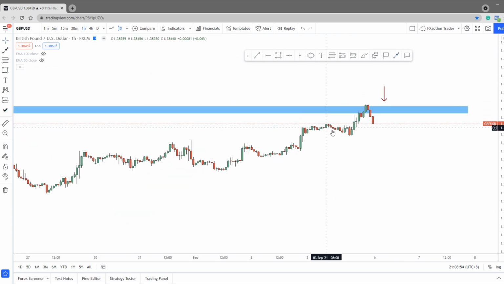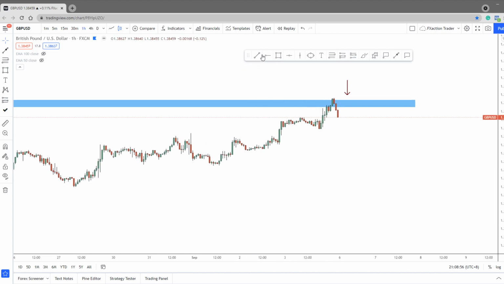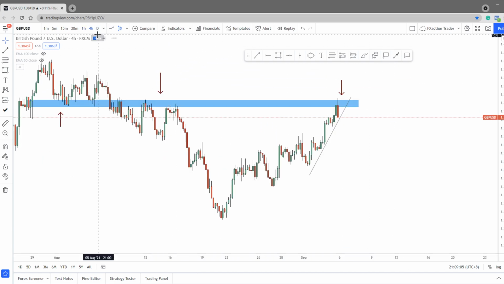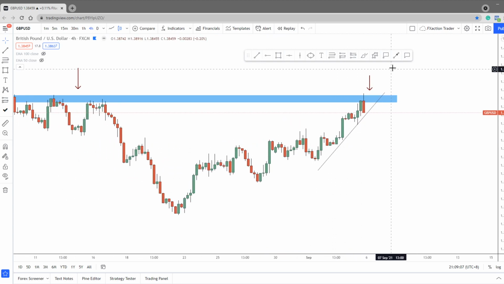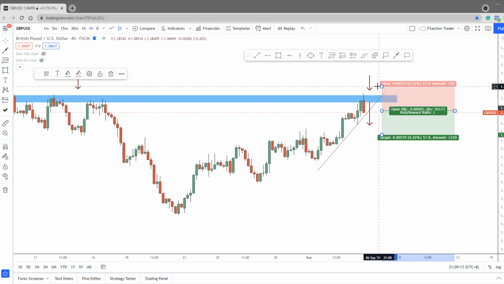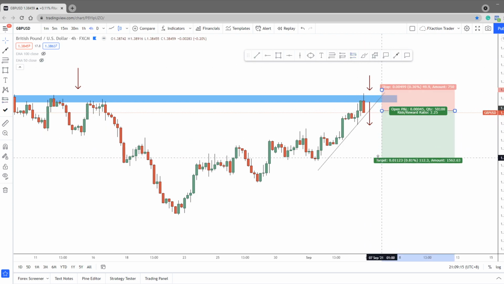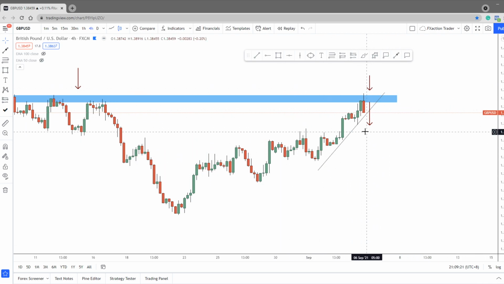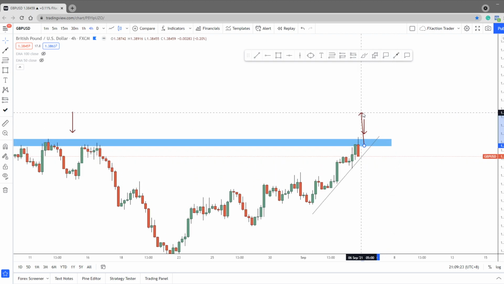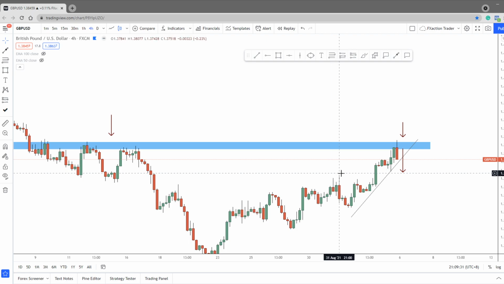So let us move to H1. On H1 and H4, we can still see that the market is trading in an uptrend. The only signal we are going to wait for is that the market breaks down this entire trend line, and only then can we scale in to look for a potential short trade. Else just wait for the market to finish the movement, or wait for the market to break above this resistance zone and look for a buy trade. Just remember, always trade along with the market trend.